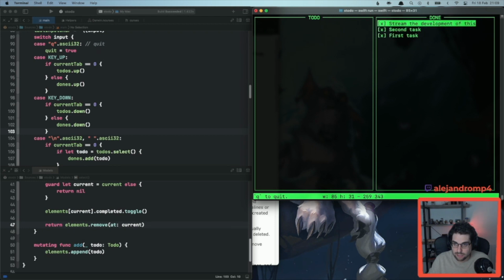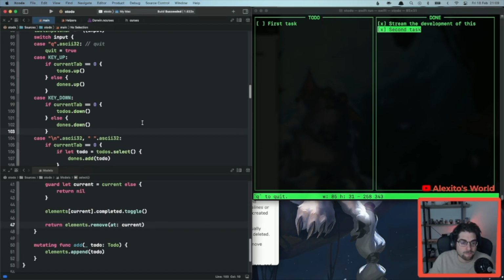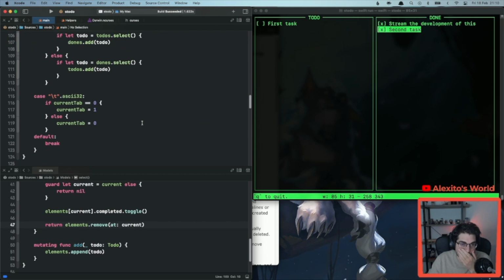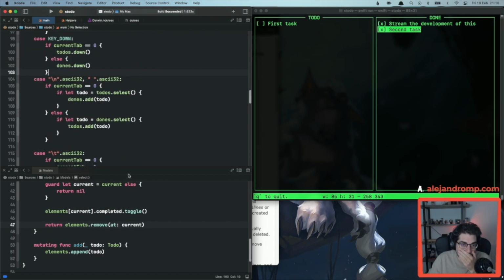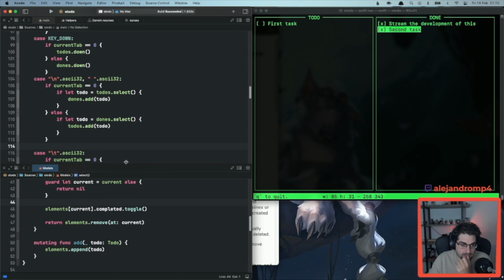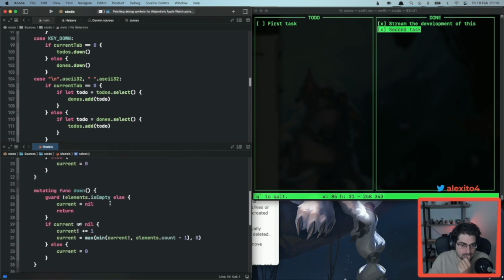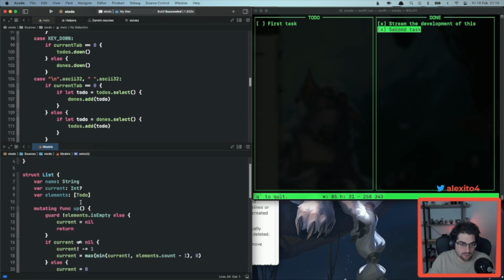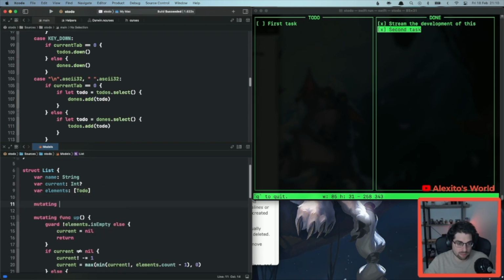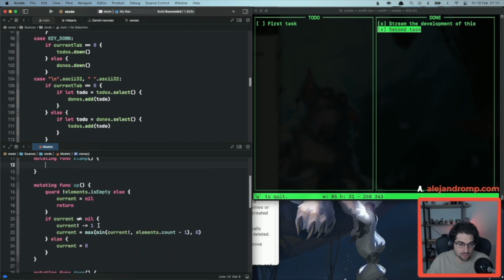The thing I don't like is if you remove the last one, it should go up. Why it doesn't go up? I'm sure that okay, yes, because when I'm doing this move around, I should clamp again the index. Yes, okay. So I think I'm gonna just put a clamp. Rotating func clamp. And I'm gonna do this. Say clamp.